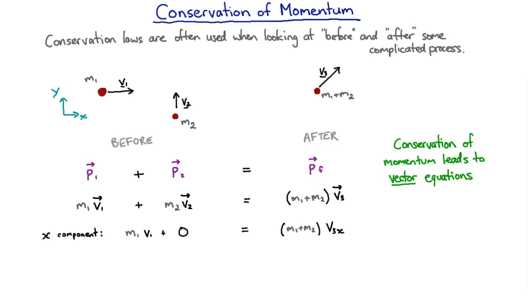Now let's do the y component. The y component of V1 is 0, and the y component of V2 is precisely V2. I make sure that V2 is going in the positive y direction where I've defined my y axis, so I don't get a minus sign. Here I have an equation for the y component of V3. So I have two unknowns and two equations, and I can work them out.